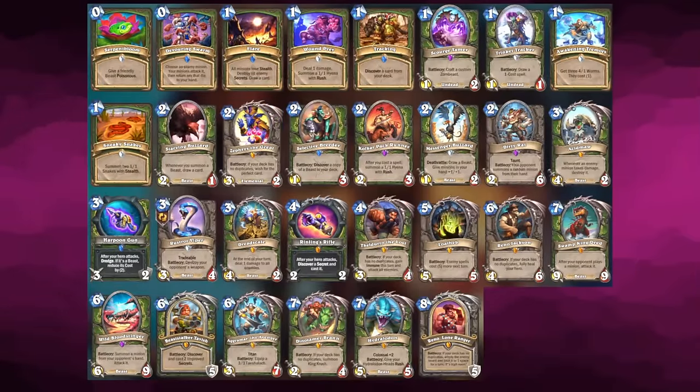So this deck does have a mid-range tempo-based game plan. We don't have a specific win condition. We're just trying to get ahead on board and pressure the opponent's life total with just some key value minions that keep us from running out of gas.